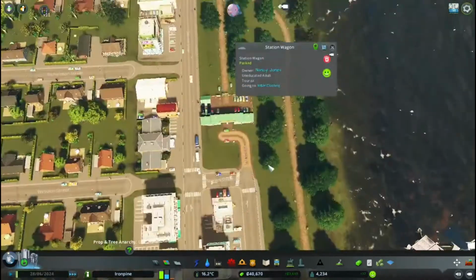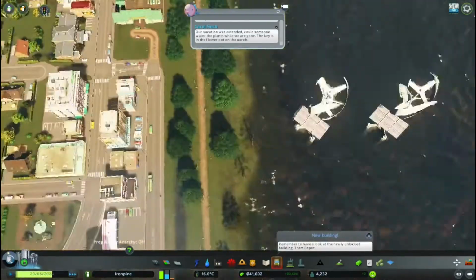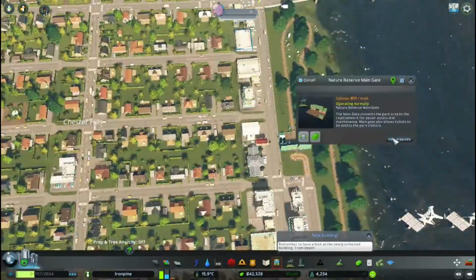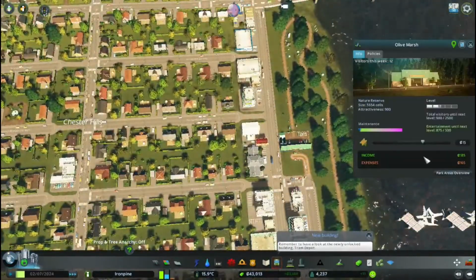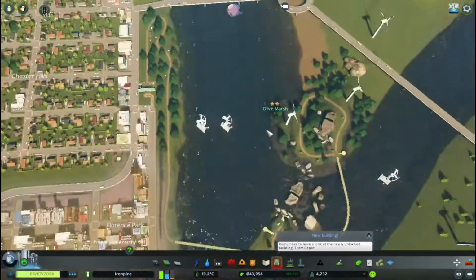Let's take a quick peek now. Not on the station wagon, but this. Yeah, that's fine. Are we at least making a bit of profit? Yeah, I'm making a bit of income. That's fine. I don't want to make huge amounts of money there.